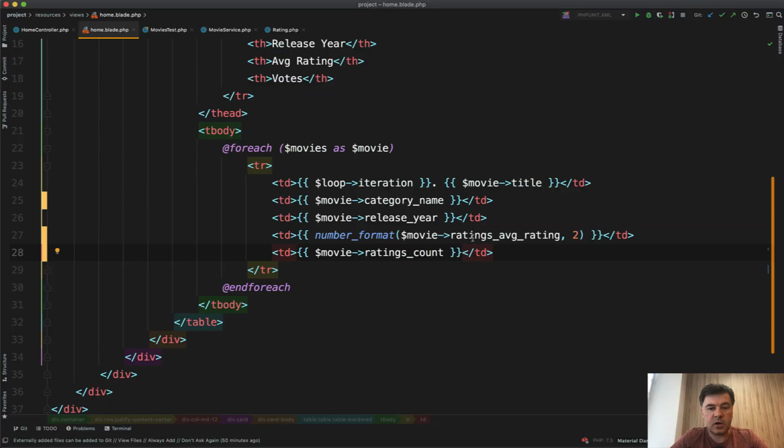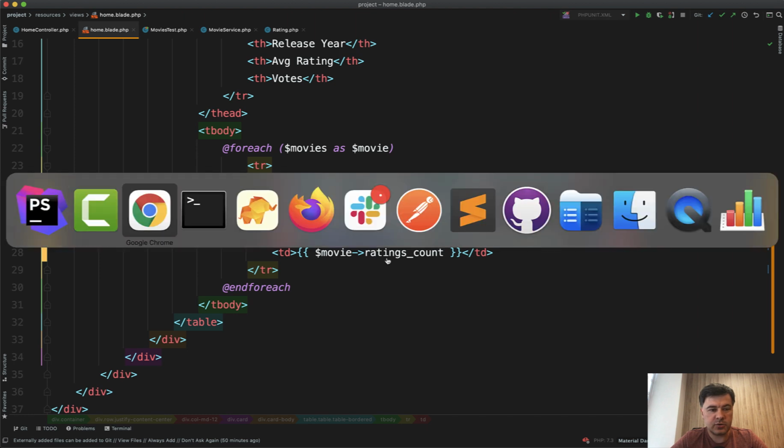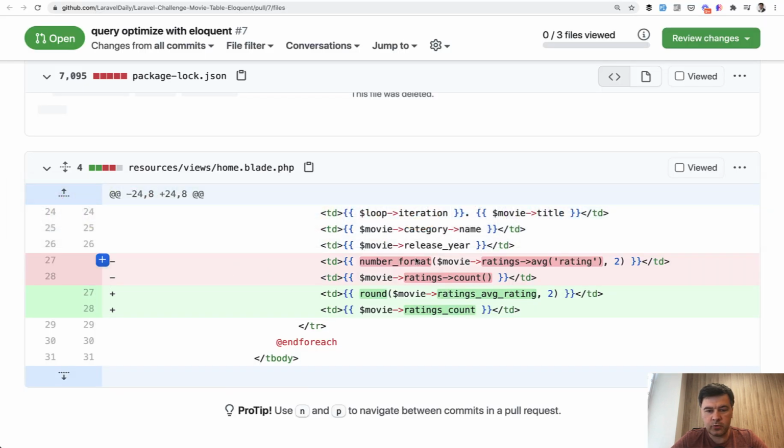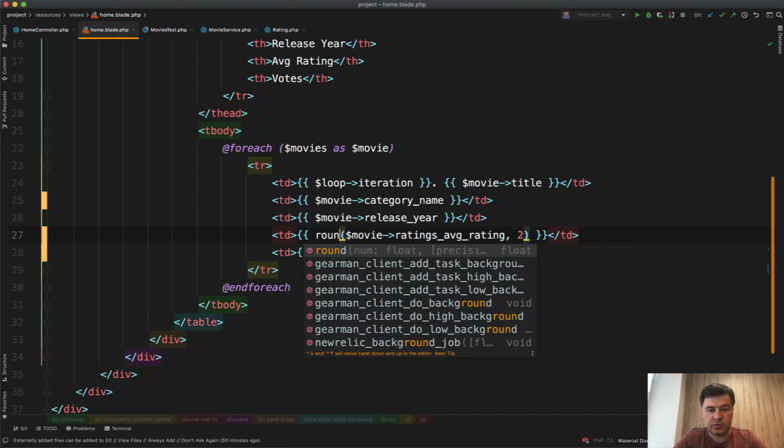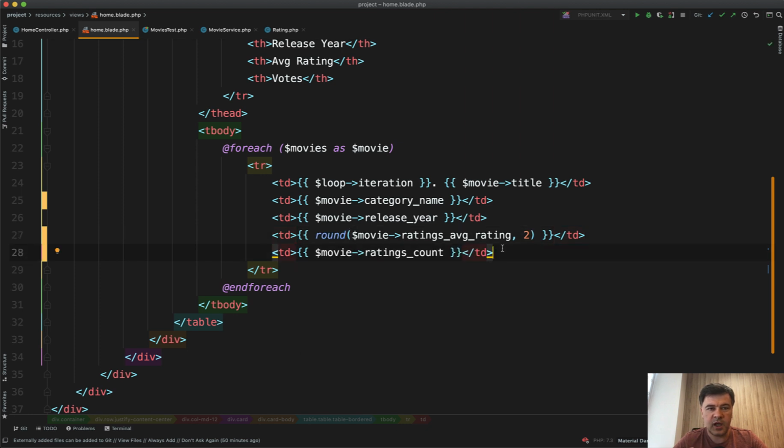Now let's work a little on average ratings. There were a few suggestions to optimize this one. So the first suggestion was to remove the number format and replace that with round. And it's not exactly an improvement, it's just a different feature, and I want to stop and explain that. I've posted that on my YouTube yesterday as a community post on the community tab. But basically, if you change number format to round, then if you have zero as a second digit after the dot, the second decimal number I think it's called, then it will not be shown.